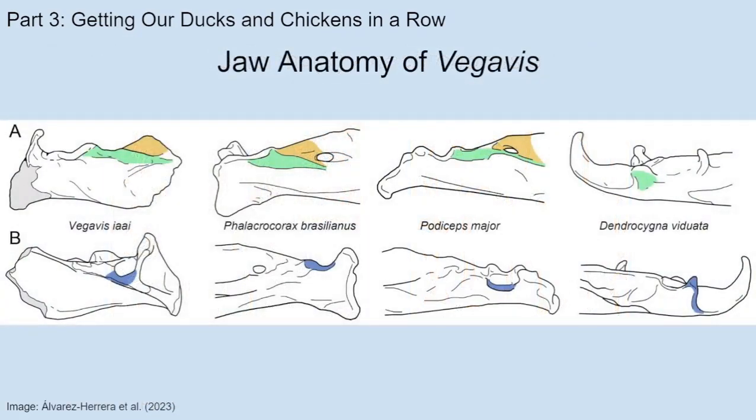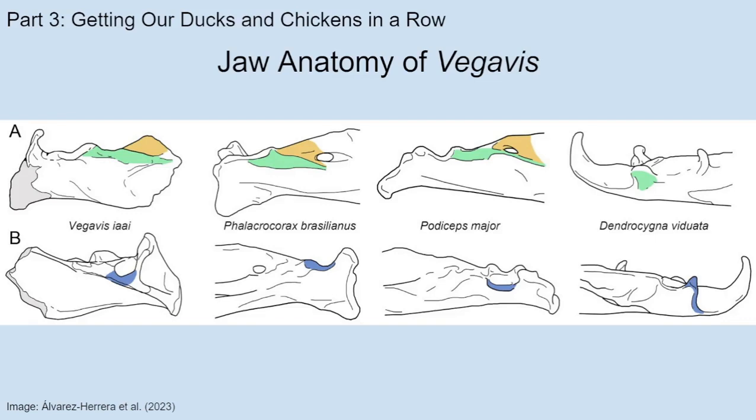Let's see. Moving on to the next slide, we're looking at another fossil that has been proposed to be a member of Galloanserae, although as we discussed before on the show, there is an open question regarding that. So this is a new study on a very interesting fossil bird called Vegavis. So Vegavis is known from the very end of the Cretaceous of Antarctica, and so it is one of the oldest modern bird specimens that is known. It's all the way at the end of the Cretaceous, before the end Cretaceous mass extinction happened.